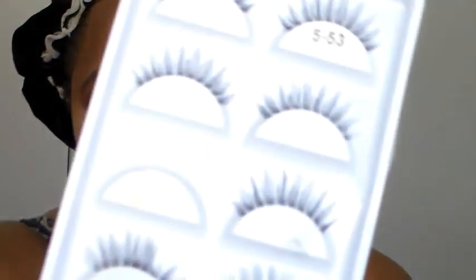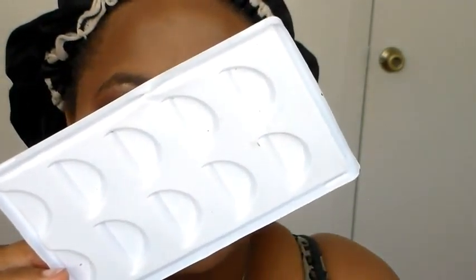Okay. Oh wait, before I take my break, I'm gonna use these lashes. I've been using them, so there's not a full pack. But I got these for like $4. So I got 1, 2, 3. All right, now my setting powder.